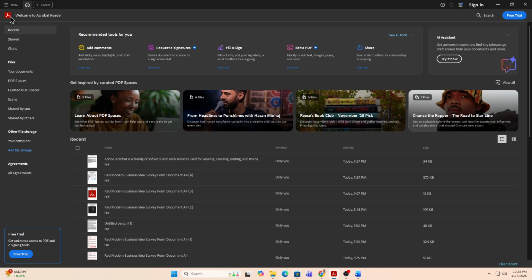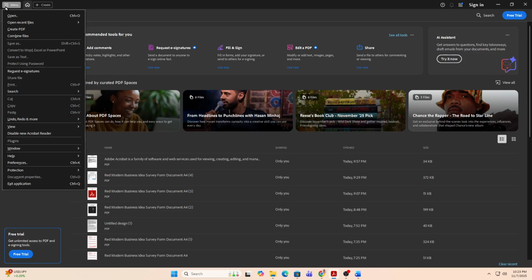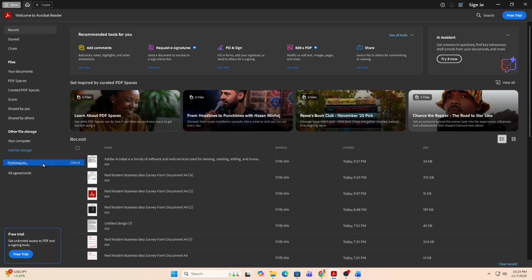Let's start by adjusting the preferences within Adobe Acrobat itself. First, you'll need to open Adobe Acrobat. For those of you operating on a Windows system, you'll begin by navigating to the Edit menu. If you're on Mac OS, you should head over to the Acrobat menu. Once you're there, select Preferences. This will open a new window featuring a multitude of settings that you can customize.